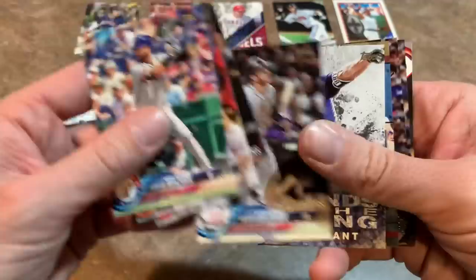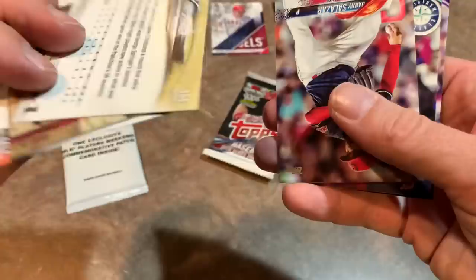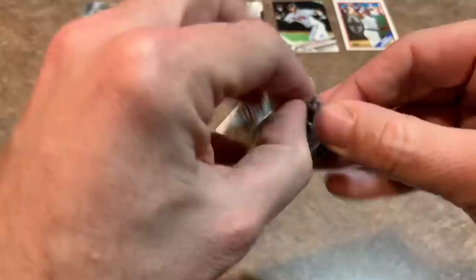Next pack, two left after this one. Avisail Garcia, Nolan Arenado — tons of Chris Bryant cards in this video, already pulled at least three or four of him. Down to two packs left, and we have that exclusive Players Weekend manufactured patch coming up. Charlie Blackmon, Wade Boggs '83 Topps design — I like how Topps does that. A World Series card, George Springer. Edwin Diaz and Antonio Senzatela. Topps throws it back to that 35-year special anniversary set — '83 Topps two years ago, '84 last year, '85 this year. Brings back fond childhood collecting memories. Frankie Lindor, Eric Hosmer, Nick Williams, Stephen Piscotty, and Marwin Gonzalez.